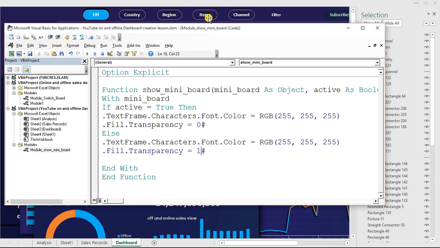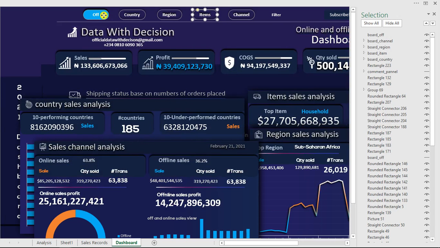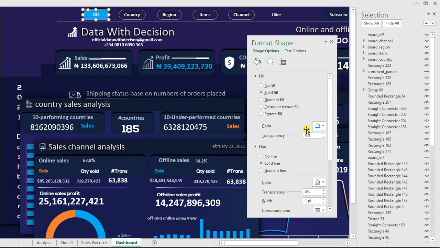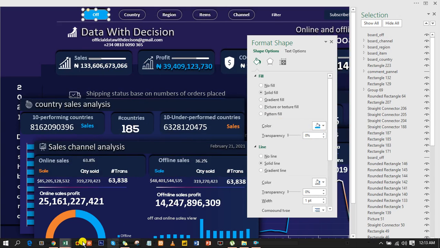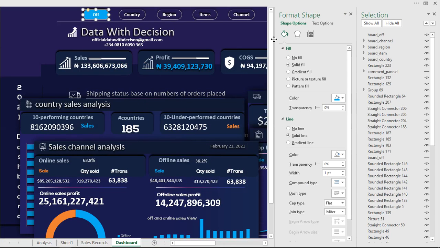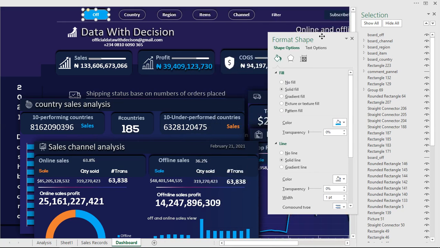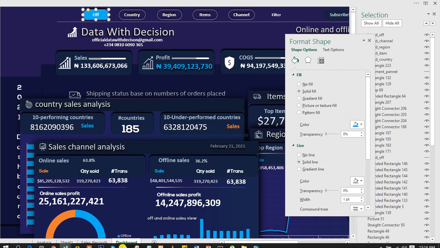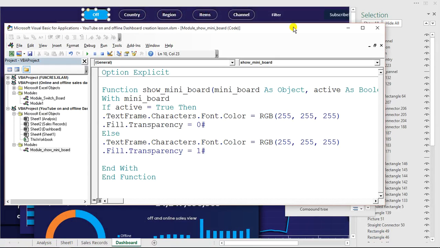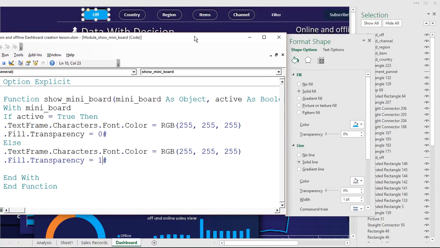If I come right here, come to this particular aspect and click on this, right click on it and go right here and say format shape. So what I'm going to say is that we have this to be on 0%, which means we need to have a color that shows the color of the button. So if I go to my, I'm going to have to drag this right here to show you this perfect example. Oh, sorry. Okay, to get a perfect example, I'm going to leave it here. I'll go right here and bring this up. So I'm going to take this to this end.